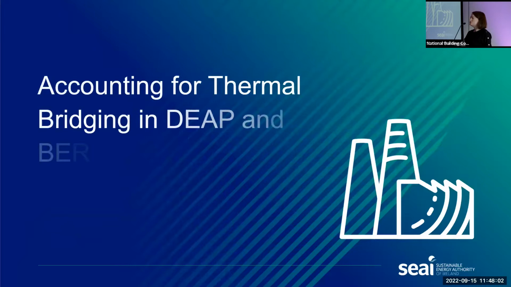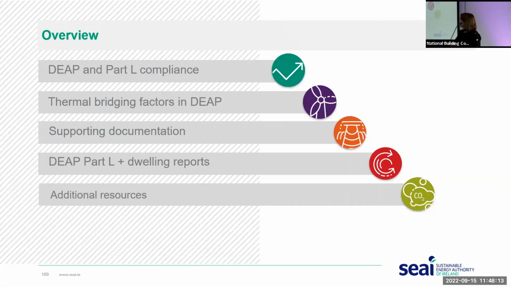So I'm going to talk to you about accounting for thermal bridging in the DEAP assessment and look at its impact in BERs and on Part L compliance. I'm just going to run through the context, looking at DEAP and Part L compliance, then looking at the thermal bridging factors in DEAP. Simon covered it a little bit this morning. Looking at the supporting documentation for anything better than a 0.15 Y value. And then I'll do a quick run through at the end around the DEAP Part L compliance reports as well.